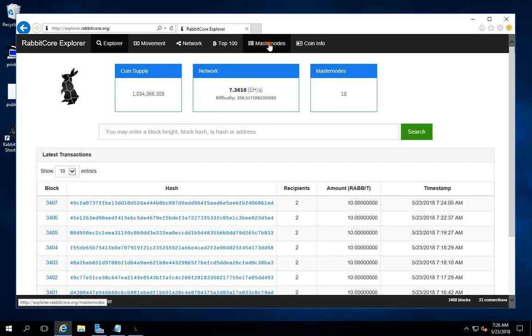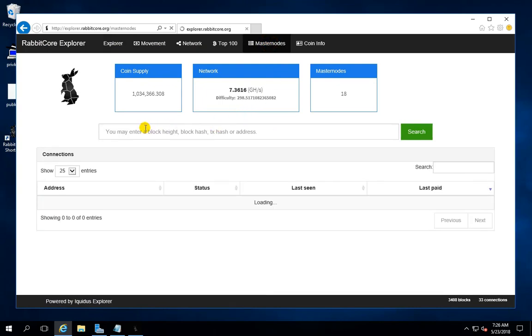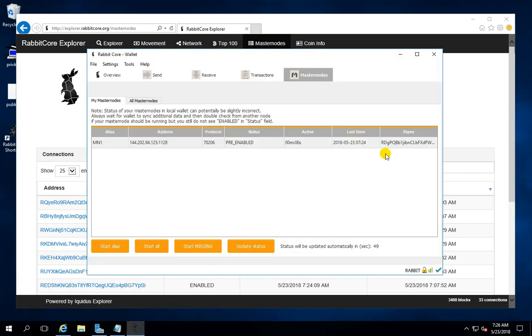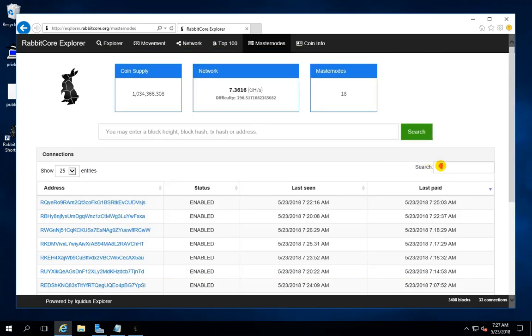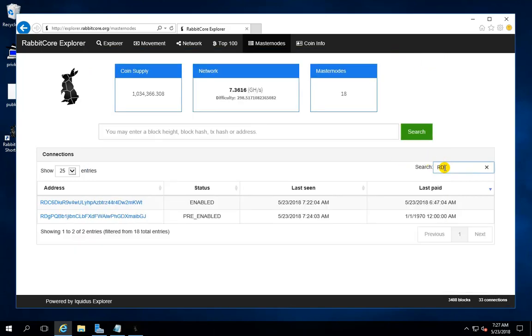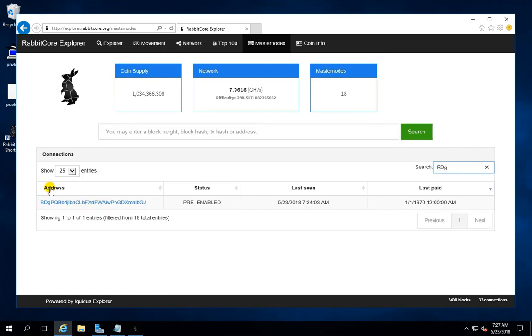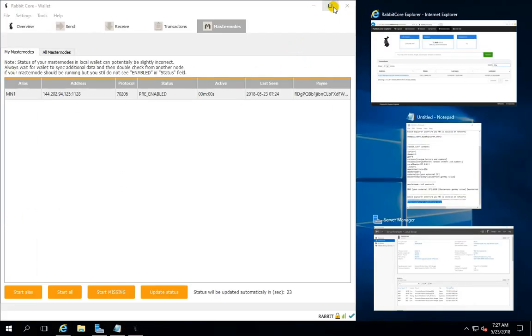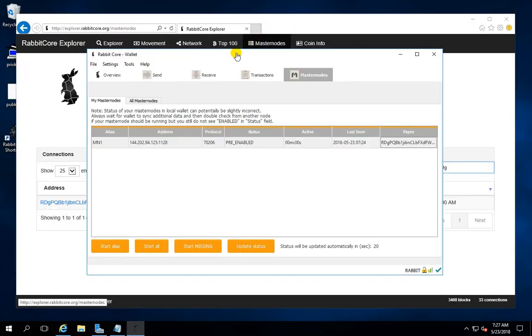And something the Block Explorer will show you is all the masternodes running on the network. So you get here, you click this Masternodes tab, and this will display all the masternodes out on the network. What we want to do is search for our masternode, and the way to find our masternode is you search by this payee ID, and we see it's RDGPQ. So capital R, capital D, lowercase g. What we can do in here is a quick search, and you can see, you can double check, that is the same address that we're looking at.